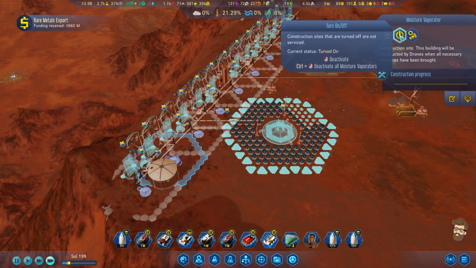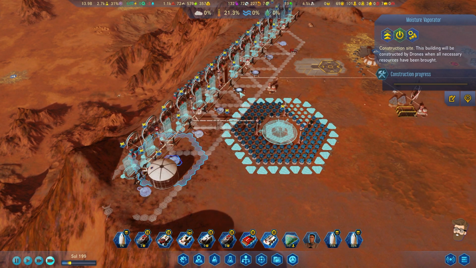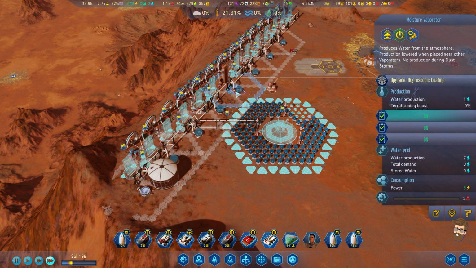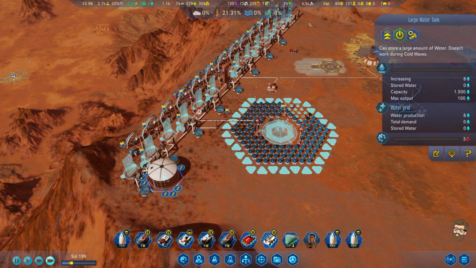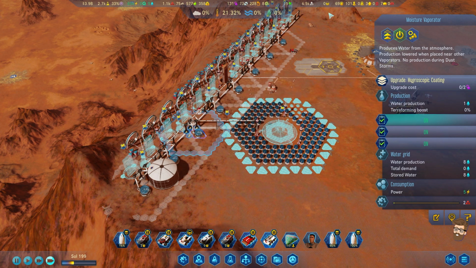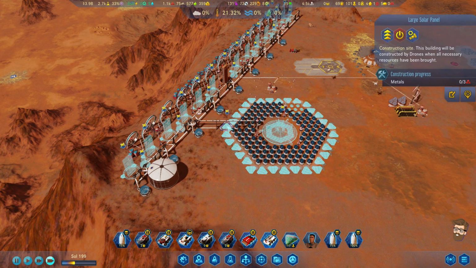Cool. These guys are on. Turn these guys all on. All 8 of them get turned on. They'll start hooking into the grid. And now this guy's starting to get power. It holds 1500 water, which is perfect for me. We'll hygroscopic coating all of them to increase the water production. Just that little itty bitty bit more.